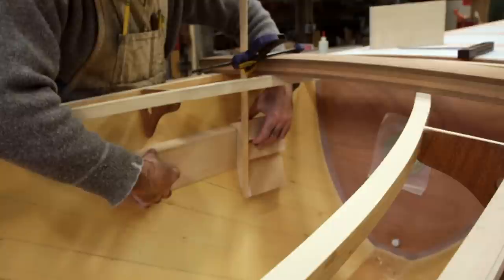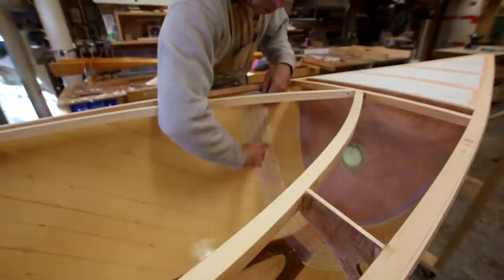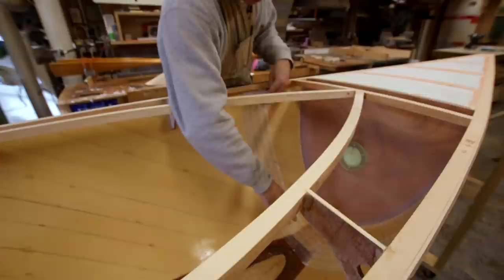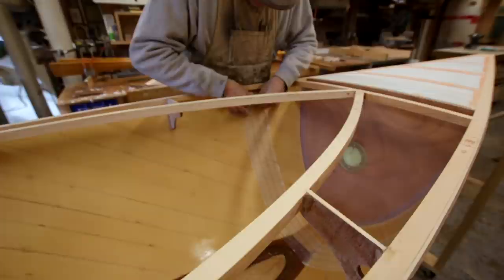All right, I've applied a layer of unidirectional tape down through here. It's going to act kind of like a knee, if you will, or a frame. The idea is to reinforce this whole area between the shrouds and the mast step. And I've used peel ply. This is my first time playing around with this stuff.